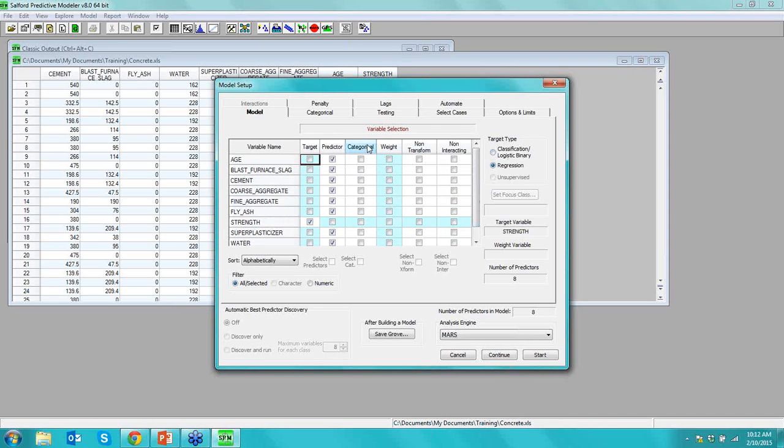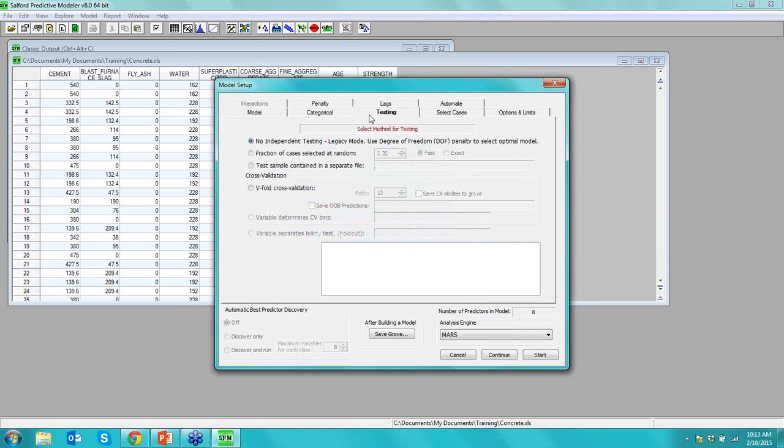Our variables are still selected over here from our regression model. I'll click the testing tab again, and this time we are going to do cross-validation for our testing method. This is because we do want to see how our model is performing on a separate test sample.